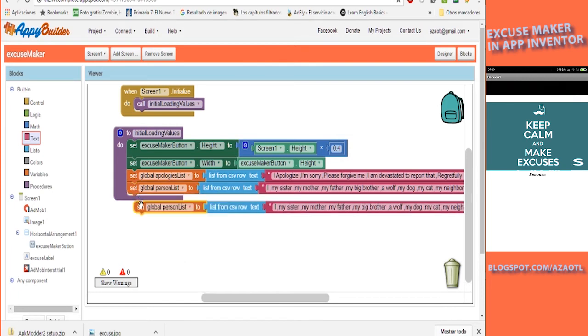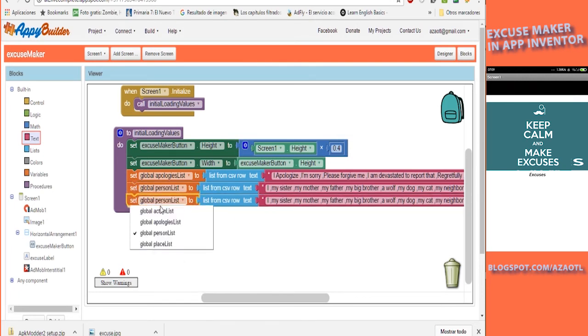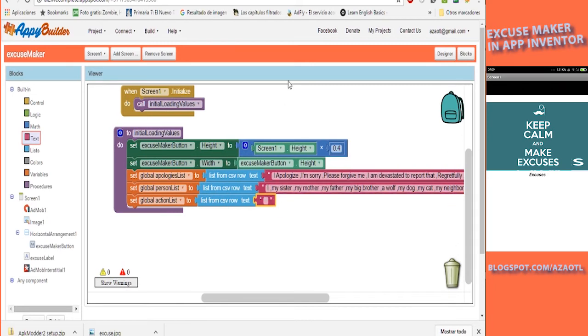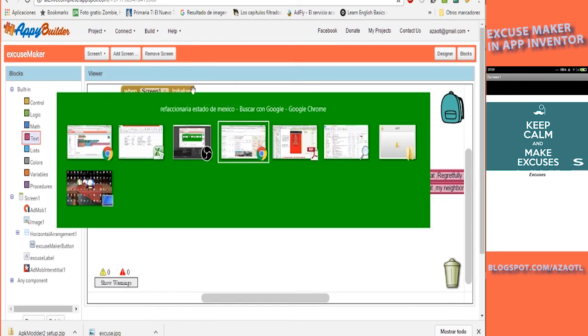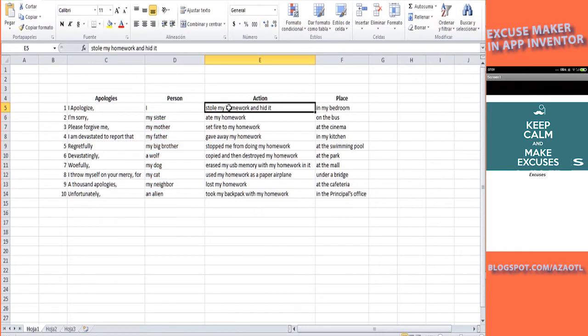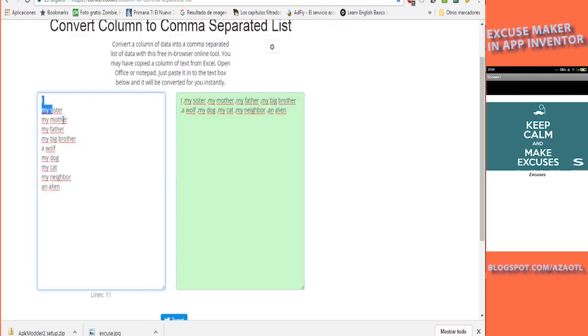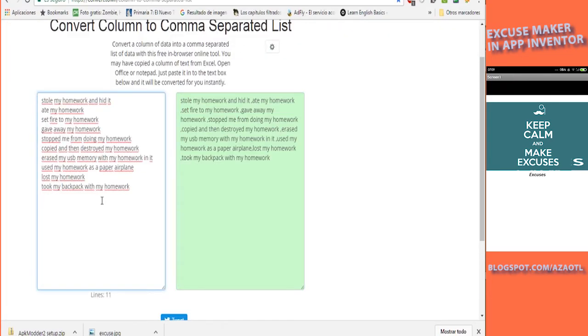Now we duplicate this one, we set it to action list, we select, delete, go to Excel, action. You take the action column, Control C, go to convert, and you paste your column values. Just make sure everything is okay. Yes, now it's okay.